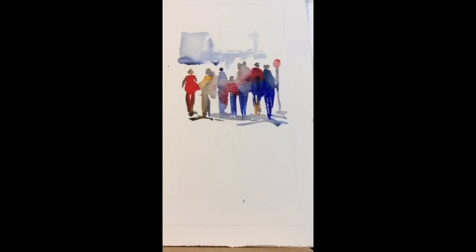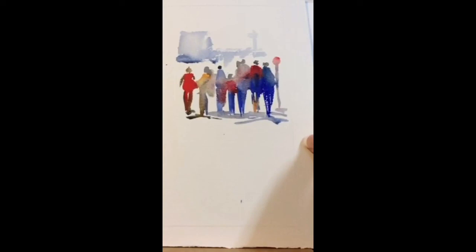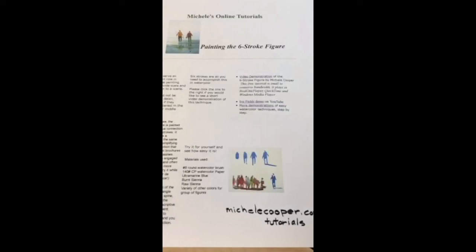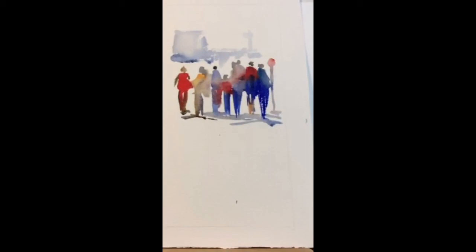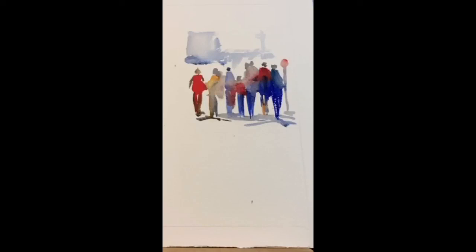A kimono — pretty nice idea. Anyway, that's what I wanted to do: something very fast and very quick to show you my six-stroke figure. I'm in Seattle. I have information and a tutorial online at michellecooper.com. On Instagram you can find me at Michelle Cooper Art. I have to thank Emily Jeffords for a new hashtag she put up called 'Do It for the Process.' I think that's what you have to do — do it for the process, don't try to be perfect, and just have fun with your medium.